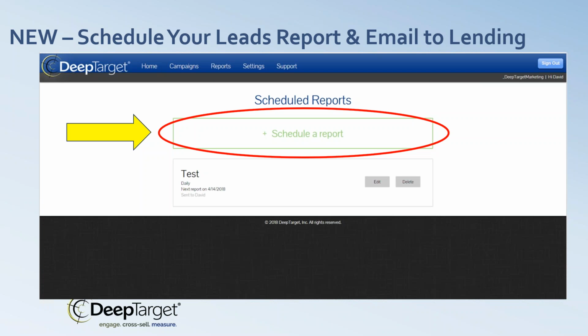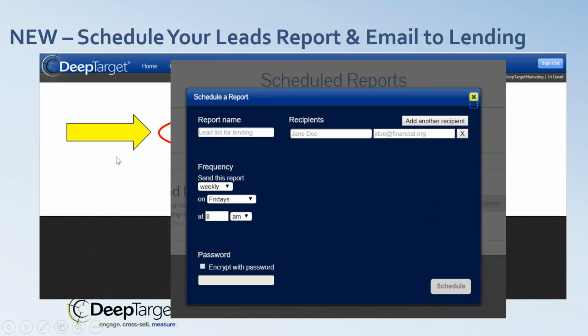And all of these reports, whether you're doing a follow-up, a click to email, a schedule report, or you're doing it manually, it's going to be a personal preference for your FI. That's right. It's how you work. You think about which way works best for you. But this was our most requested because so many of our customers were on a daily, multi-day, weekly process to download the reports and hand them off to lending. Now you can do it with a schedule report.